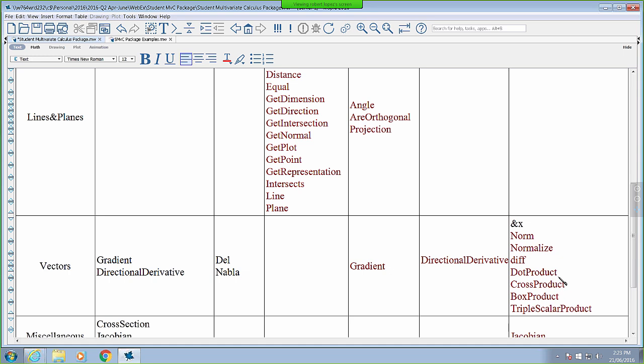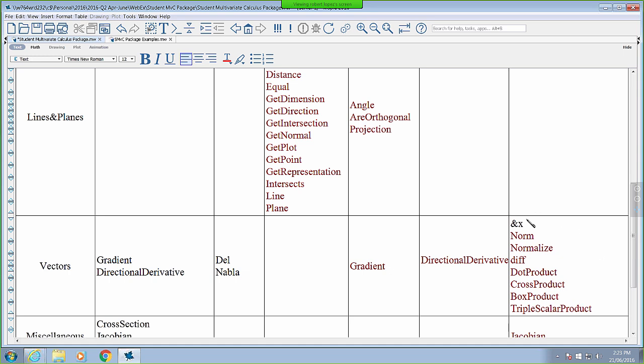The reason for adding the command to the package is that without the command in the package, you can't bring it into the context menu. So now you can do a dot product and a cross product through the context menu. And a final pair of commands, two different names for the same functionality: box product, triple scalar product. That's A dot B cross C.